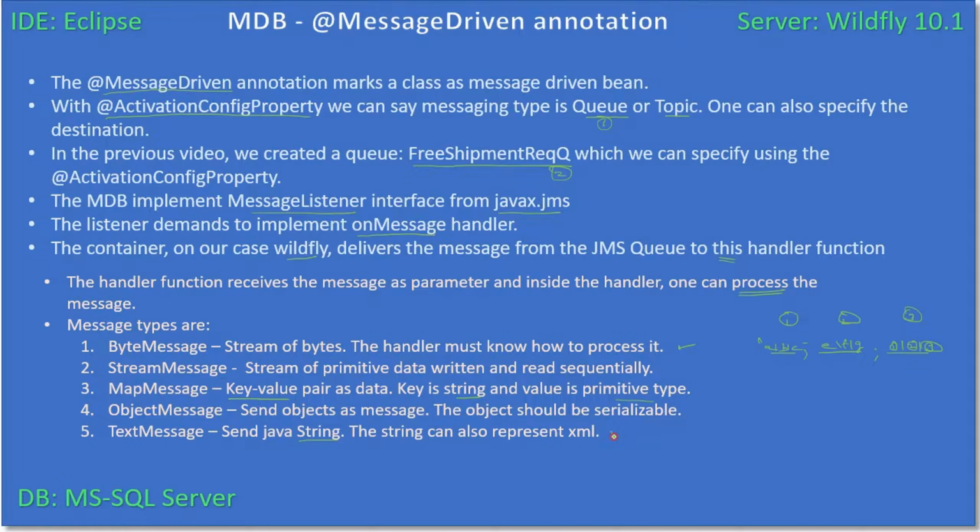In this example, we are going to use this text message to book a free shipment, and we will use the caret symbol. That means we will say the person who is booking and the weight of the package you want to send. There may be multiple parts also.